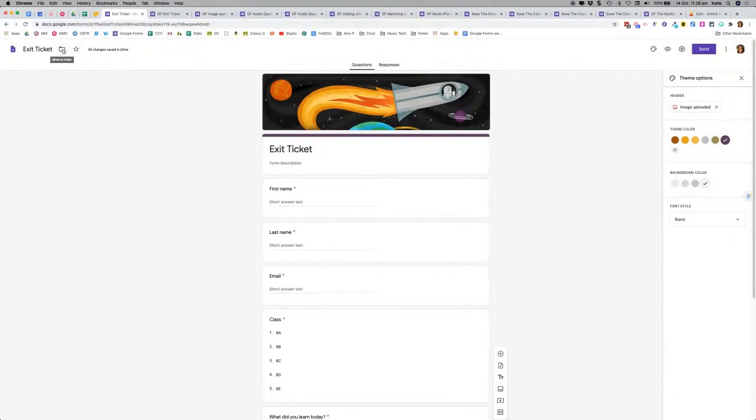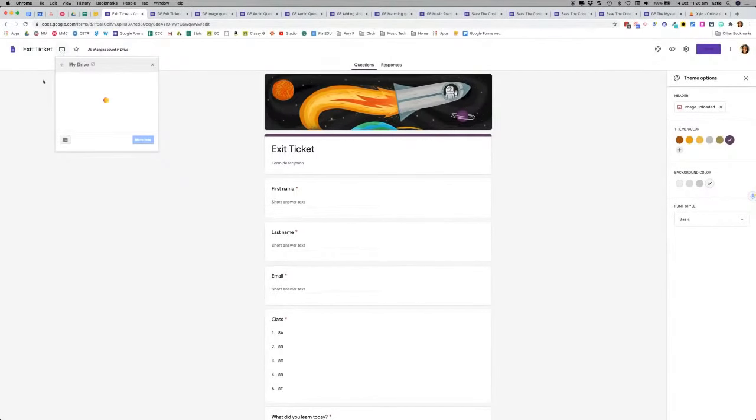The next thing I'm going to do, come along to the right here and click on the move to folder option. Now, I suggest doing this. If you have actually started off your form in the first place from your Google Classroom and you've started from an assignment and click the button in there, it will automatically put the form into your classroom folder for whichever classroom you're in at that time. So you don't necessarily need to do this, but if you have not created it this way, it can be a good idea to make sure that you place it somewhere that you can find it in the future. I won't do that now, but you'll know that that's what you can do and that's where to find it there.